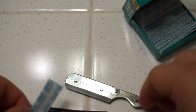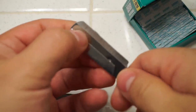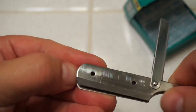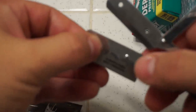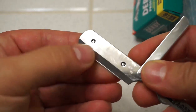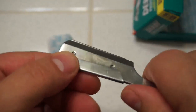You pull this apart — it's brand new so it's kind of tight, just pull that apart. There are two little knobs; be very careful, they are very sharp and will cut deep even though they're small thin blades. Basically put it like that, put that over, then lock it back into place. Be very careful.